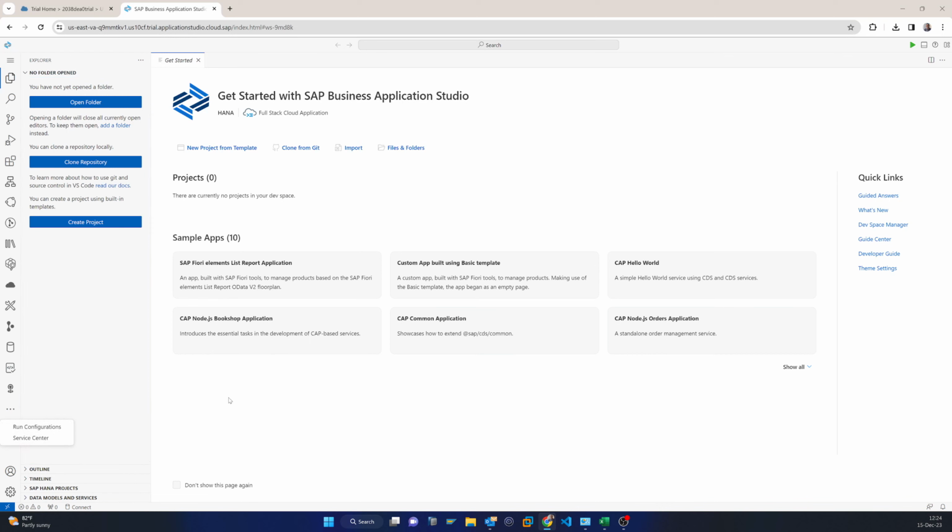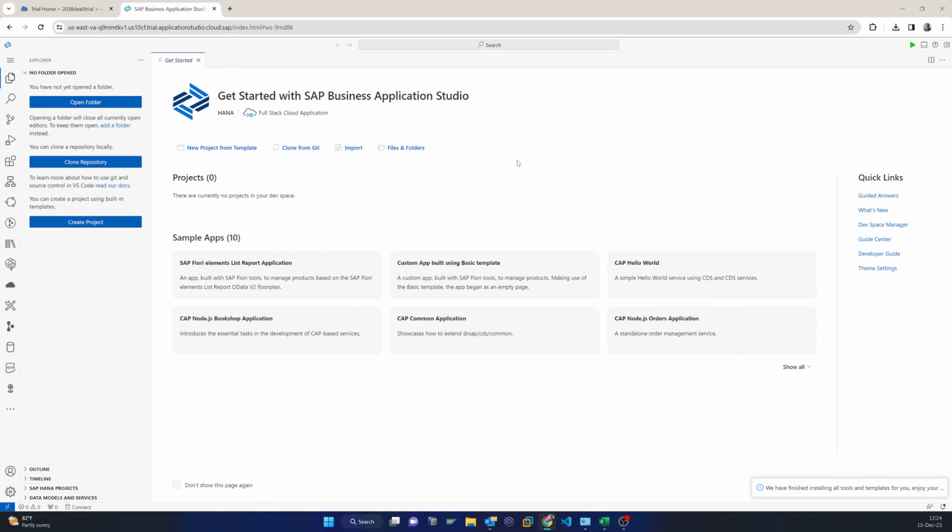Here you will find more extensions compared to Visual Studio Code. But the main objective is that you don't need to update or maintain anything, because it is updated and maintained by SAP. Okay, so now our Business Application Studio is ready to create a CAPM project.